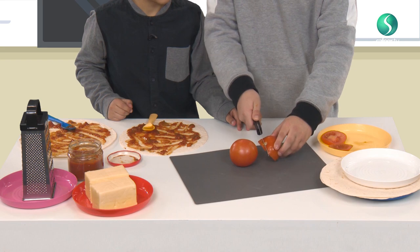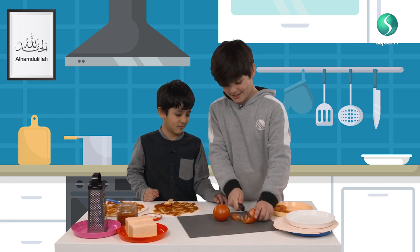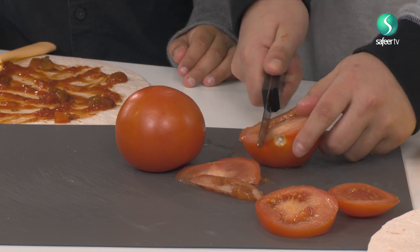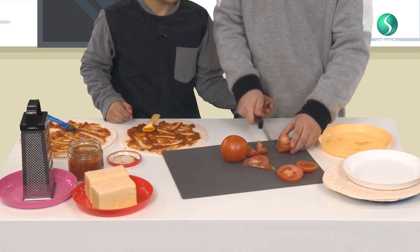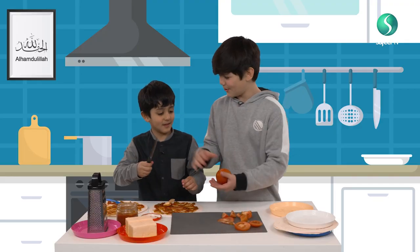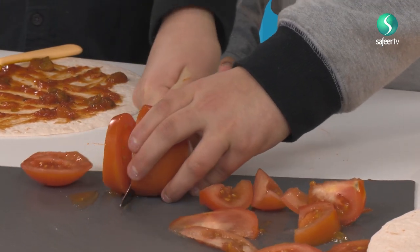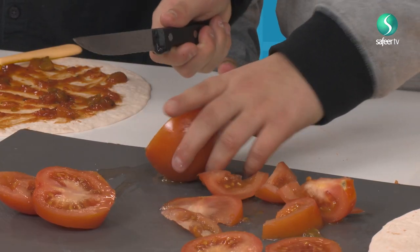This is quite hard and quite odd too. What do you mean odd? I am not very good at this. Should I do the rest? No, you will not do the rest. And here we go again, like last time. This is making a big mess. Oh god, it's going on tortilla bread. You're really bad at this.